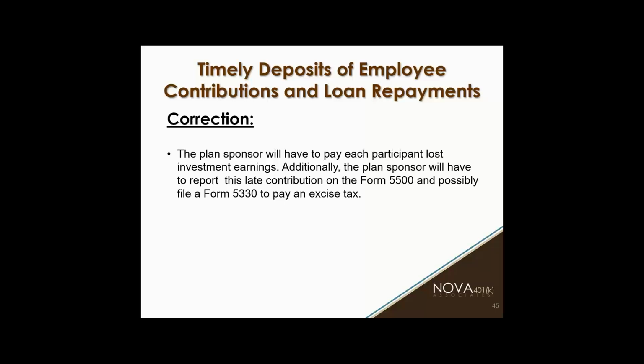Now, the sad part about all of this is, NOVA can do these calculations, but they're fairly tedious, and we have to charge you more generally to do the calculation than the actual earnings will add up to. It's not uncommon to see earnings calculations where you have to deposit $200 or $300, and we had to charge you $1,000 to do the calculations, just because of how complicated the calculations are, the way the DOL wants them done. So better to just avoid the problem altogether.